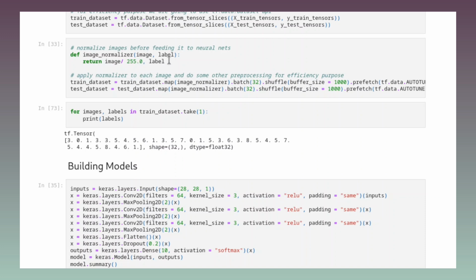So why do we divide by 255? Because we have 8-bit images, and 8-bit images have values between 0 and 255, so we divide by 255 to normalize the values. The reason behind this normalization is to make the training process more stable. Our model can converge in a better manner, and most of the activation functions that we use, like ReLU, work really well with values between 0 and 1.